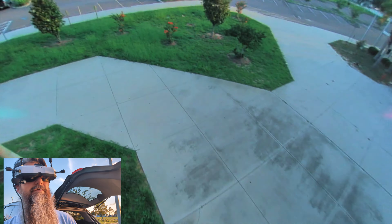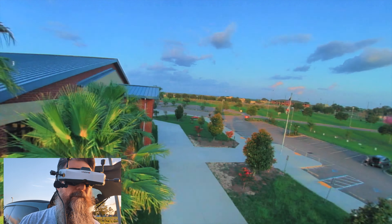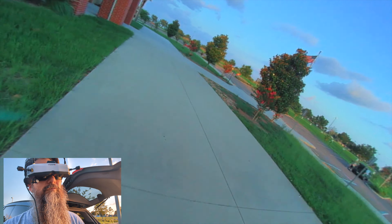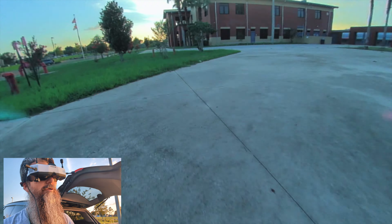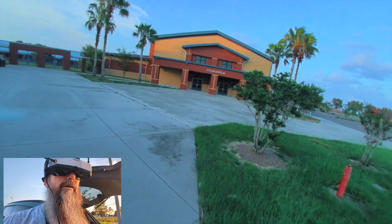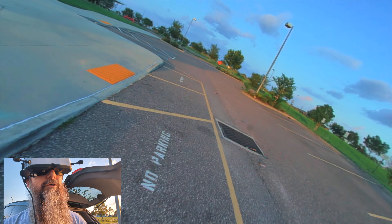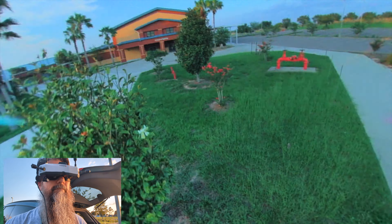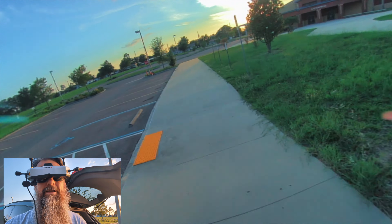When you're close to something, coming towards something and then flicking away from it is kind of cool. And you don't need a lot of throttle — you don't need to really hit the throttle hard. A little blip here and there, just be light on the throttle, just enough to do the maneuver that you want to do.